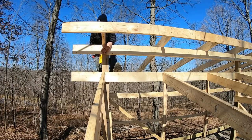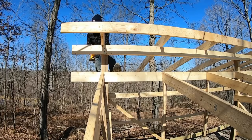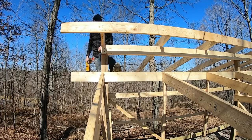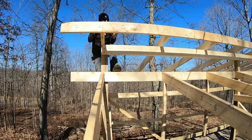Yes, it would be easier to cut from this side, but you guys are on that side. I'm trying to help you all out with camera angles. We're just going to do an ugly cut here. Same thing on the other side. Then we'll trim those up.